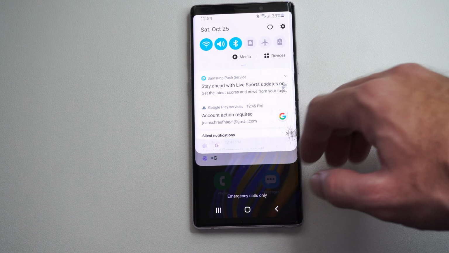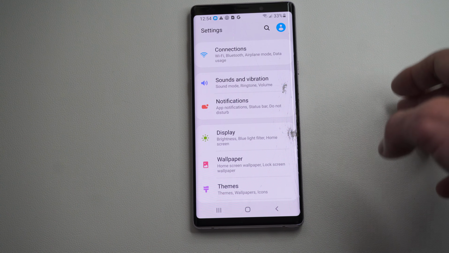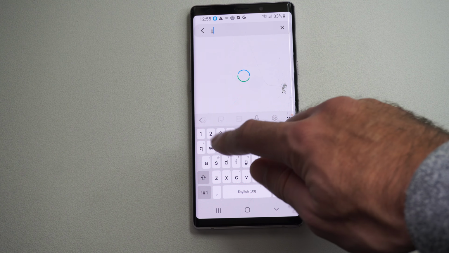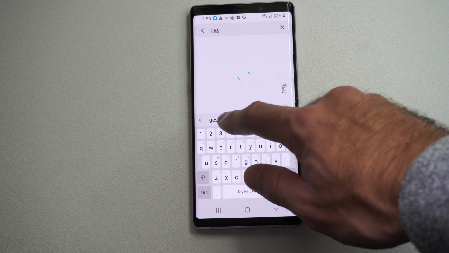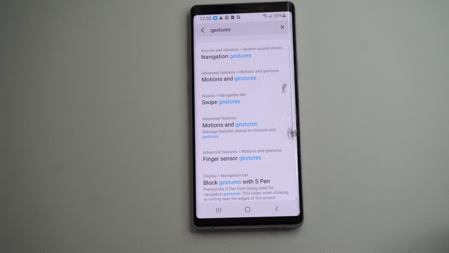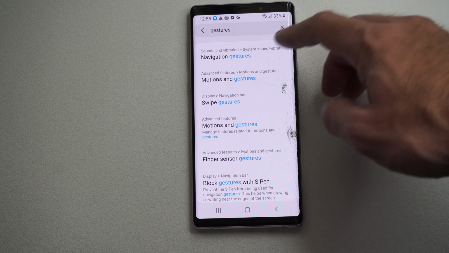So to do this, swipe down from top right. And then there's going to be a couple different ways that we can do this. Now, we could just go to the top and just type in gestures. Make sure there's an S in there, gestures, and go to search. And this is how you can probably find it on any Android device. It's just going to be simply called gestures.